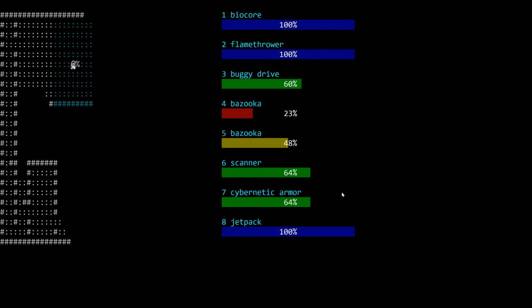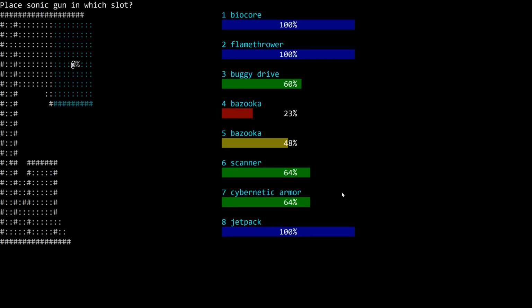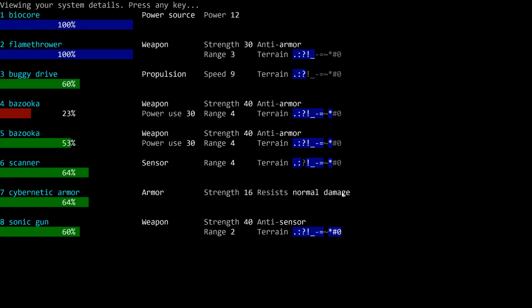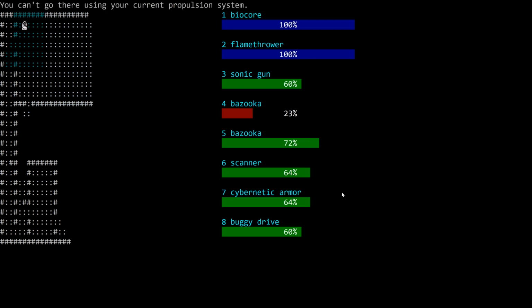Okay. Let's also take a look, very briefly, at the sonic gun. Let's put it in 8 for a second. Whoa, it's a good solid weapon in case our flamethrower gets knocked out. Maybe we'll keep that instead of the jetpack for now. Let's just have some backup weapons. Keep the buggy drive, and we'll just do that. Does it take energy, though? No. All right, let's rearrange some stuff. Rearrange 8 to 3. Okay, there we go. Our weapons are clustered. Let's go hide out in a corner while we repair everything.